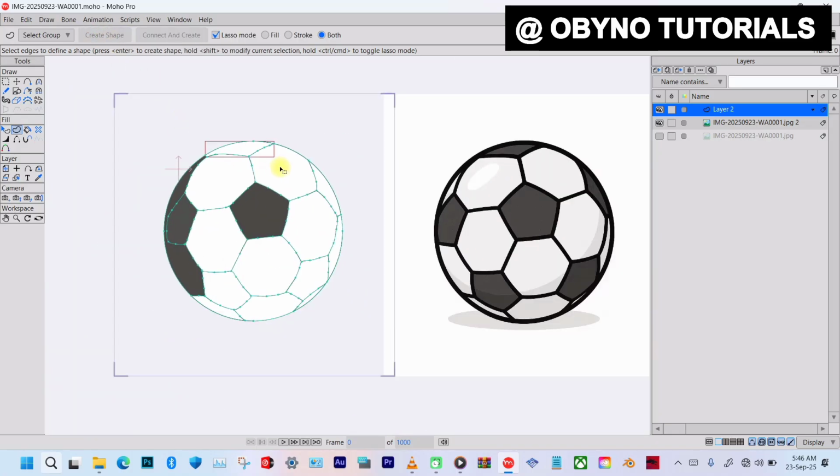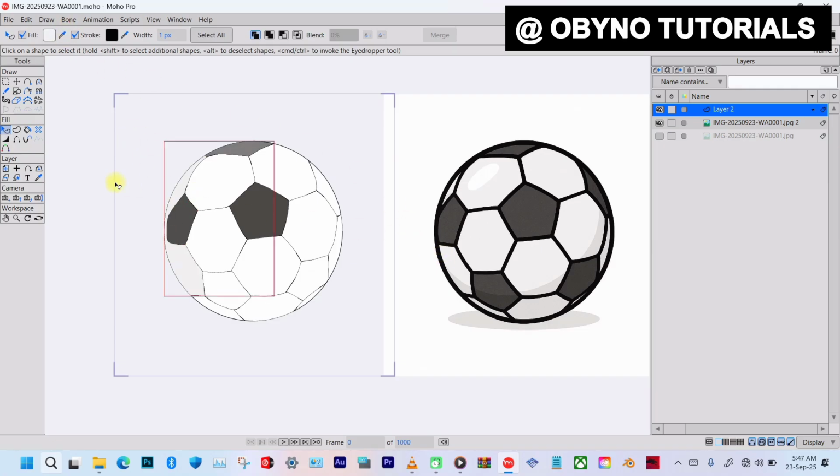Okay, you see the way I was able to achieve this. I'll now color it. Then this one that is causing issue, I'll also color it as well. You see guys, then this one now, pick a color for it. This one is white. I also pick a color for this one as well. Then this one I also pick a color for it. Good. See what we are able to achieve.